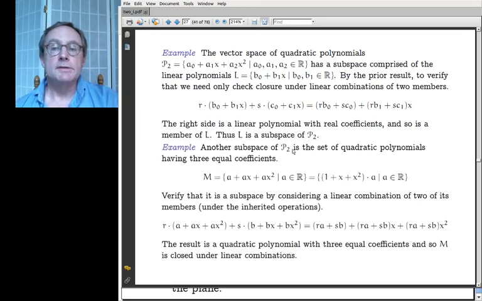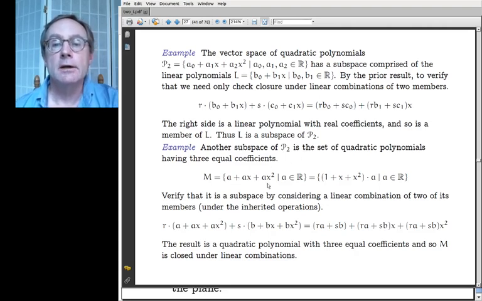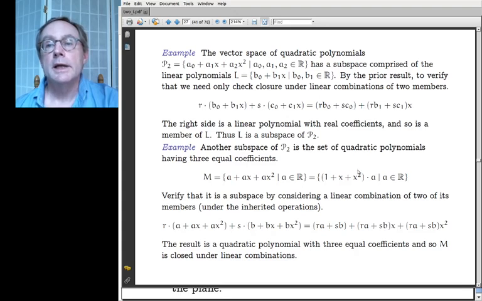Another example of a subspace, again of quadratic polynomials, is when the quadratic polynomials have all 3 coefficients the same. Do you see it says A? So for example, 5 plus 5x plus 5x squared, 8 plus 8x plus 8x squared, minus 2 plus minus 2x plus minus 2x squared. And here you see I brought out the A. This parameterization where you bring out the A is something we're going to find very convenient as we move through. It's just a small little gadget, but it proves to be a convenient gadget.